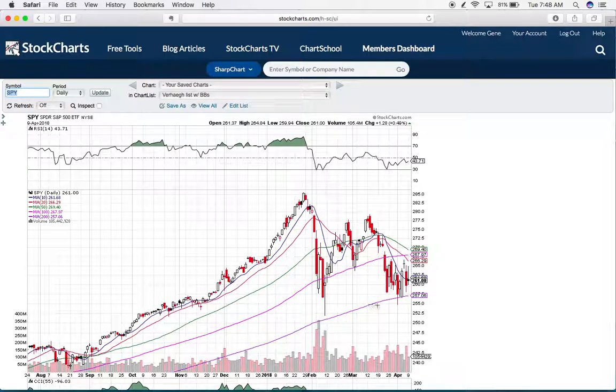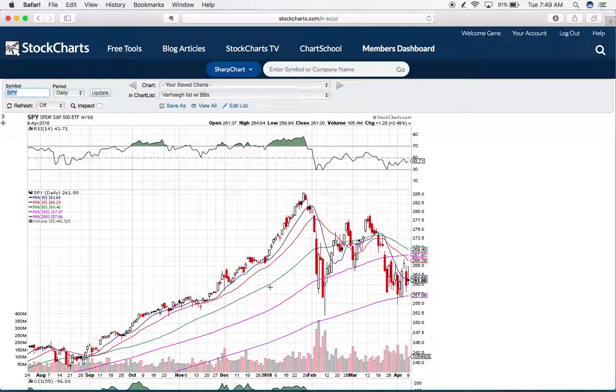And notice last week how it bounced off the 200-day moving average. And for professional traders and people that I follow out there in traderland, this was a significant thing because it was flirting with breaking through the 200-day moving average. And if the S&P does break through, then that would definitely lead to a bearish market. So again, these moving average lines are just gauges. As you can see how it follows the 10 in this case. It's just an easy way to gauge and trade and use as some direction in your trading.